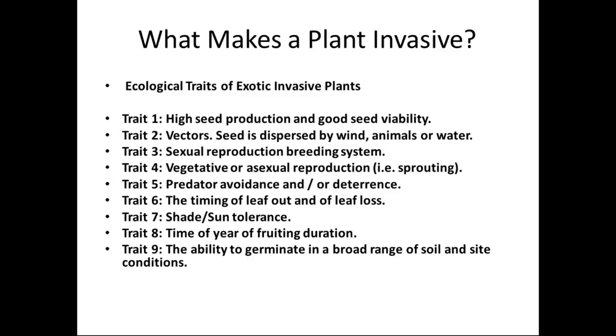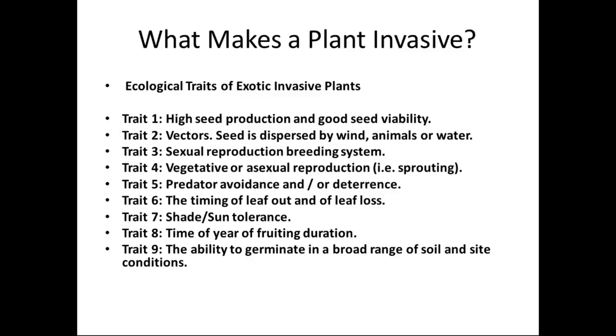All right, vectors. A seed is easily dispersed by wind, animals, or water. For most exotic invasive plants to be naturally successful at invading areas, they must rely on a vector, or a carrier or a transporting agent. For example, birds feed on the berries and seeds and then sporadically deposit them over the landscape. The seeds of Asiatic bittersweet vine, glossy buckthorn, common buckthorn, bush honeysuckles, privet, English holly, multiflora rose, winged euonymus, autumn olive, and porcelain berry vine are primarily dispersed by birds over great distances.